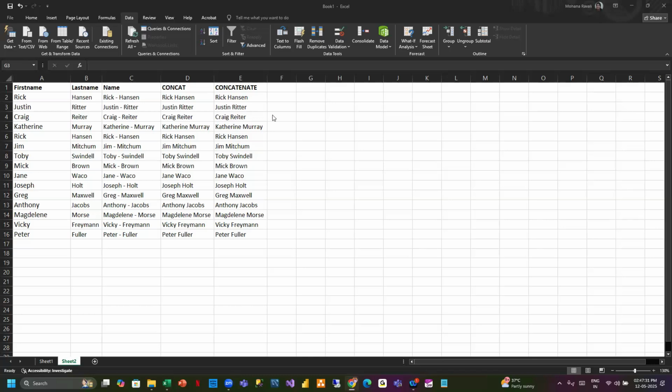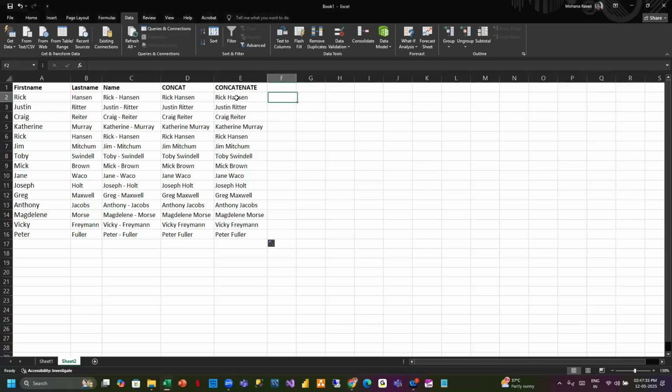Okay. Now, can we go with checking if there is an exact match between two columns or not? That means we are checking whether this text and this text are the same or not. Understood? Yes, ma'am. Now, let's do it.